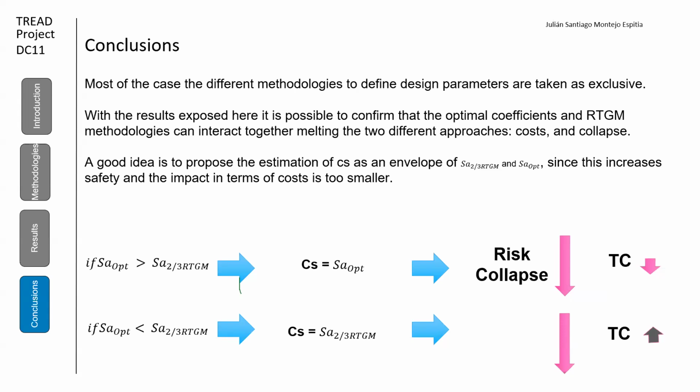This is very interesting because the risk-targeted methodologies are the new trend, let's say, to define the seismic codes. And the same result using the optimal coefficient has also been observed in other latitudes, like in Europe. There are some studies. So it seems like it doesn't depend on the hazard model. So we are getting to the same conclusion as other studies. So we believe that our conclusions are general, that they don't depend on the cases.